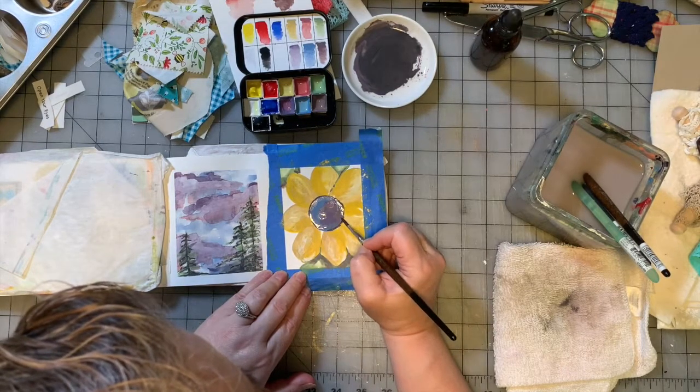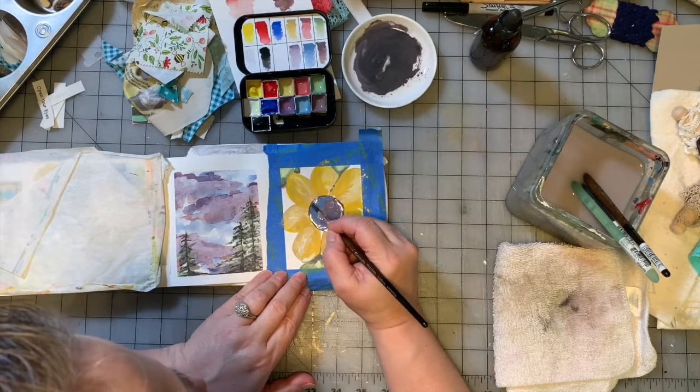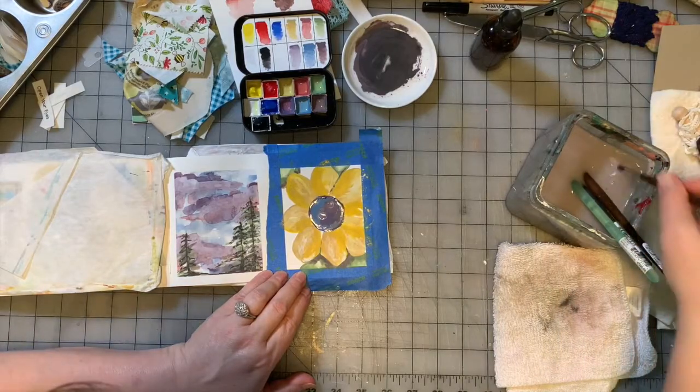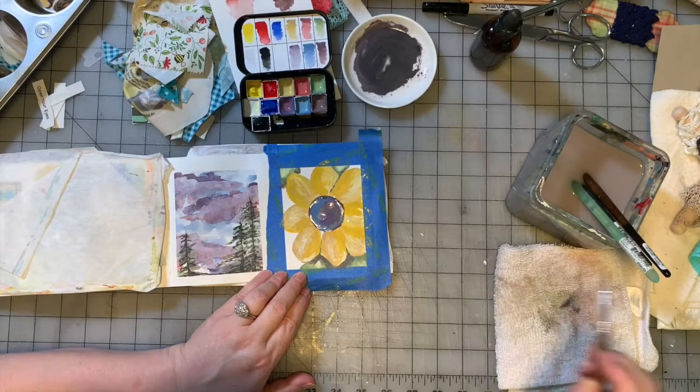Until I get into the editor, but just blending the initial line a little bit. I got some paint right here, which I don't want, so I'm gonna go in with a damp brush, and there we go, lift it.